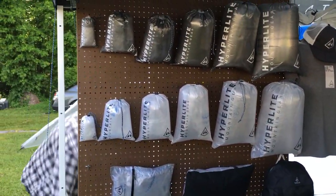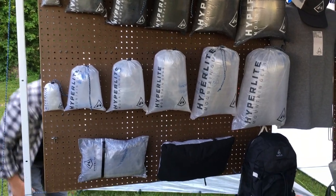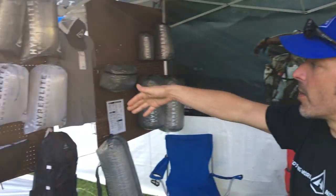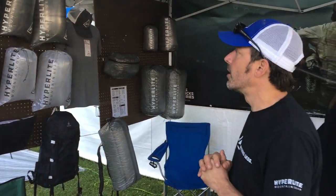We offer a variety of stuff sacks — CF-8 and CF-11. The only difference is the gray ones are a little thicker; it's the same material we use on our floors. As we build the floors of our shelters, we have a lot of excess material left over, so we turn them into stuff sacks — we don't want to be wasting any of these expensive materials. Either one works totally fine. The CF-11 might be good for a food bag, something that's going to carry more weight, especially if you're hanging a bear bag setup regularly.